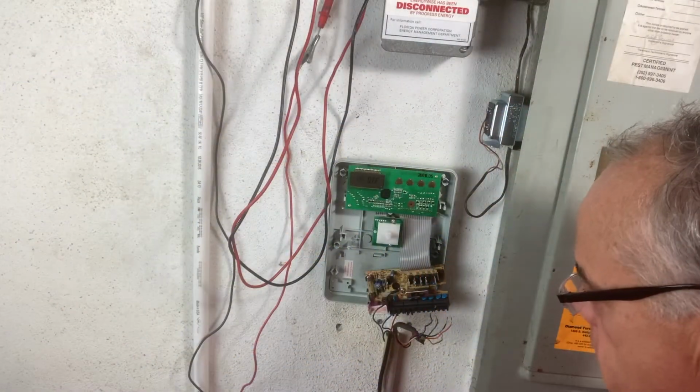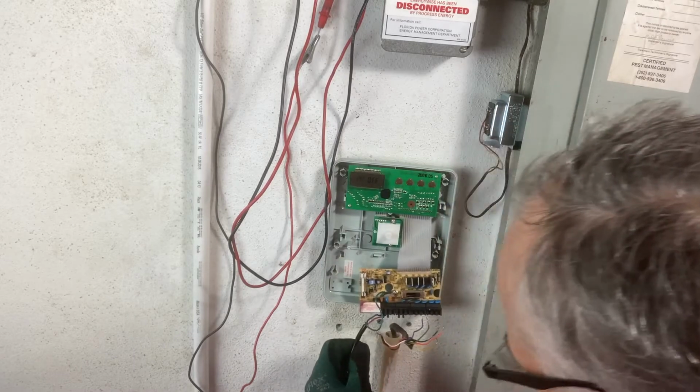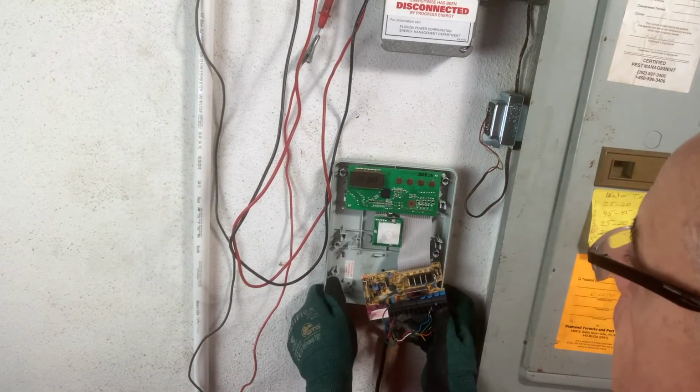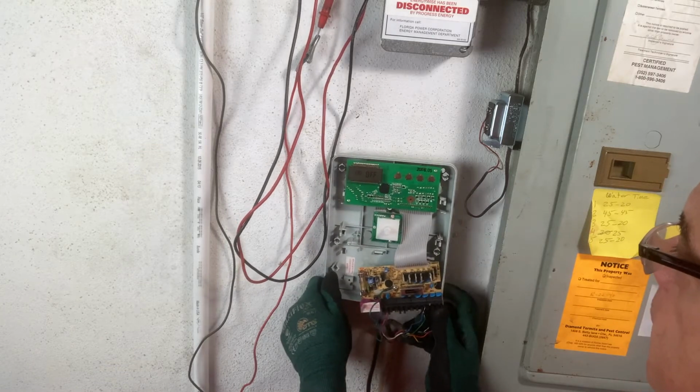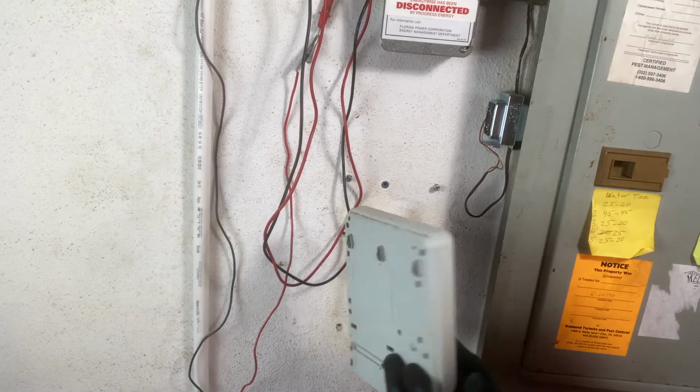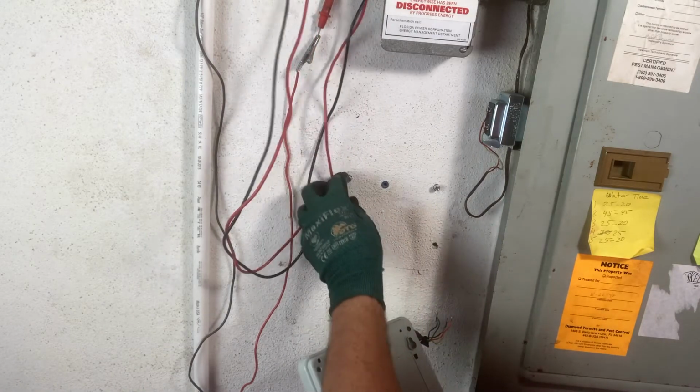All right, guys, I just want to show you. I've already got the bottom one unbolted, and you just slide this right up and it comes right off. Just wanted to show you that for those that didn't know. And it just slides on these 2 bolts here.